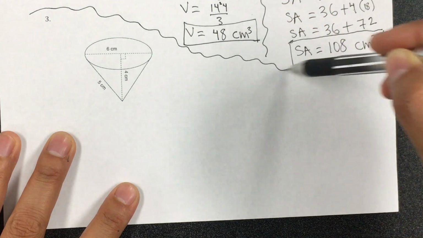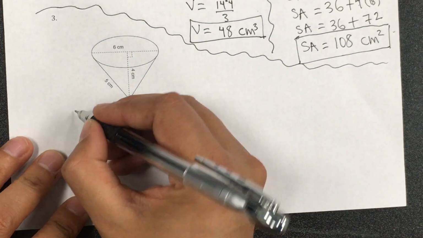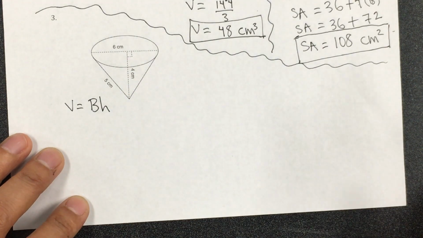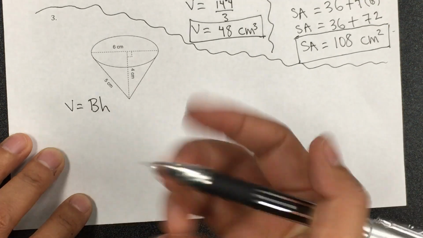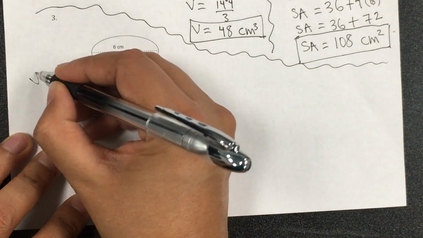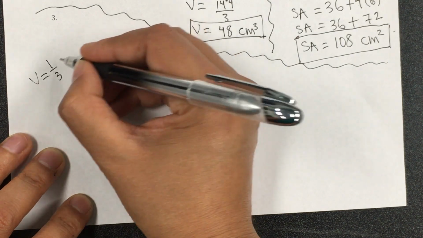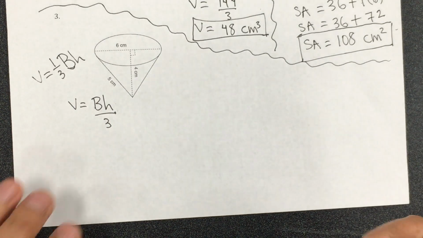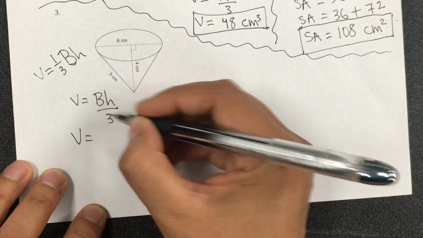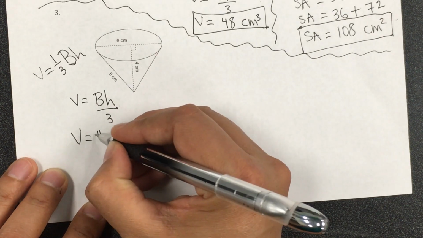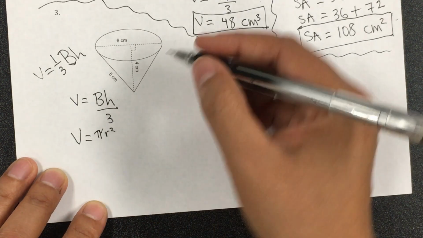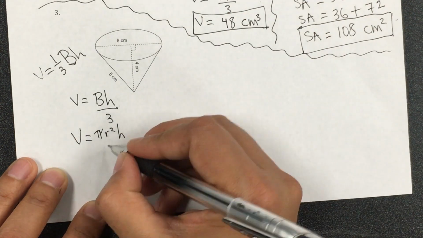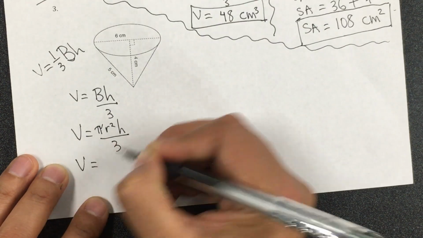So the volume for this one is going to be, volume is equal to the area of the base times the height. And remember, if it has a point, you divide by 3. Also remember that sometimes you see this formula as 1/3 of base times height. Remember that capital B stands for the area of the base. So the area of the base, since it's a circle, is going to be pi r squared. The height of the cone is 4, but we're just going to put h right now, divided by 3.